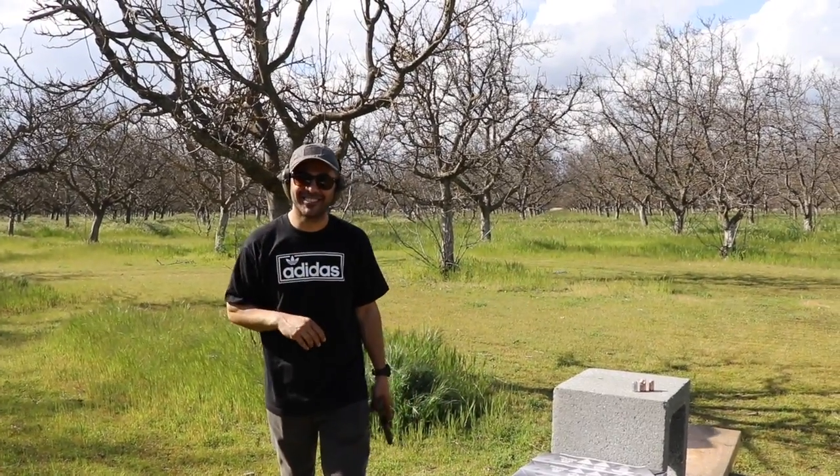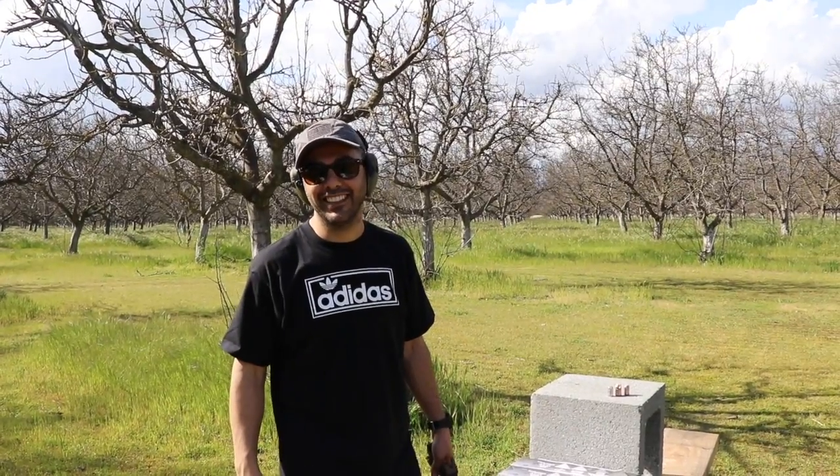I don't know, would I want to be hit by a 44 or a 357? I think I still choose a 357. The 44 has got more mass. It's a little bit heavier bullet. That's our opinion, I don't know.